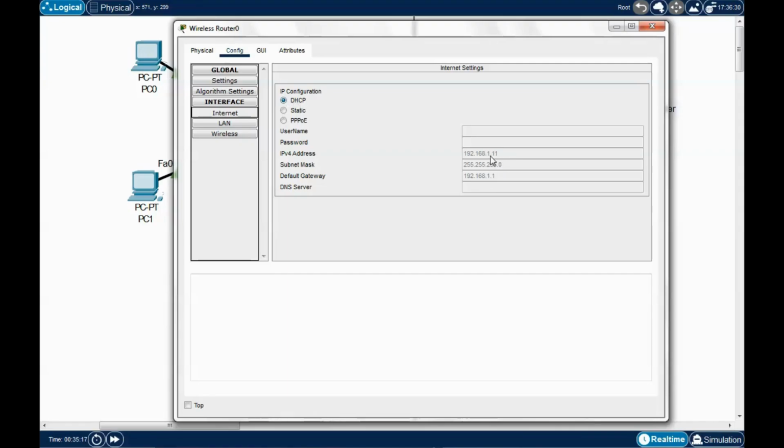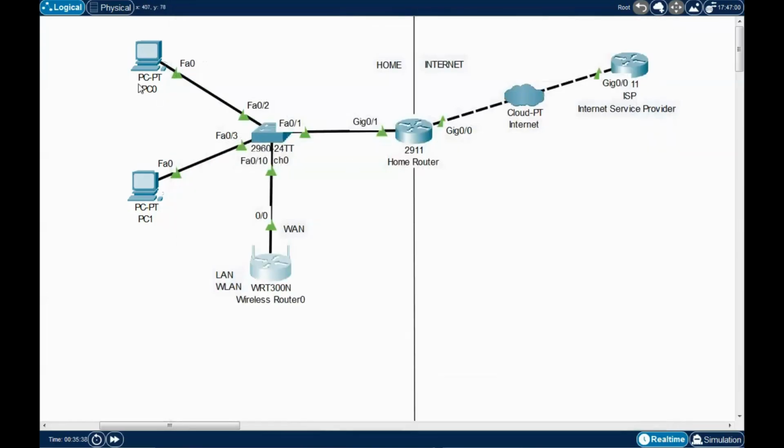So we can try to refresh it: go to static, then go to DHCP, and it should get 192.168.1.23, which is the correct IP address, and that's the default gateway. That's good. So the default gateway of these devices should be this router's IP address, which is 1.1.